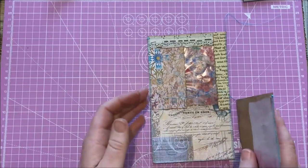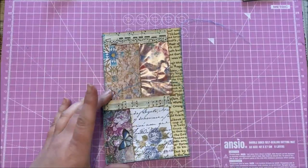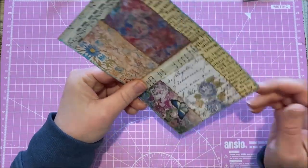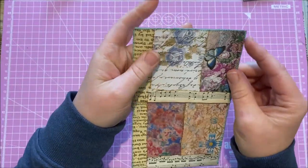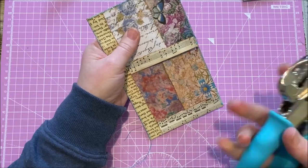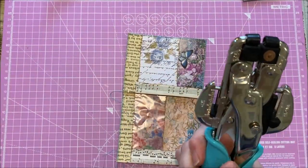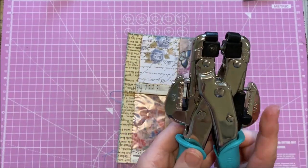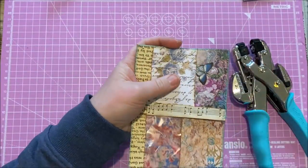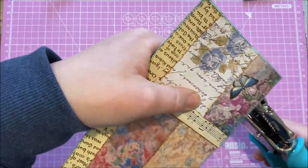Decide which side of the page you want the flap to flip on. I've got one on that side already, so this time I'll do one the other way. I also put my holes in at the same time — make sure they are square on top of each other. Then take your cropper dial. We want the 3/16 side — that's the side matching my grommet size. Carefully looking down the side, we're going to go one hole and then two.